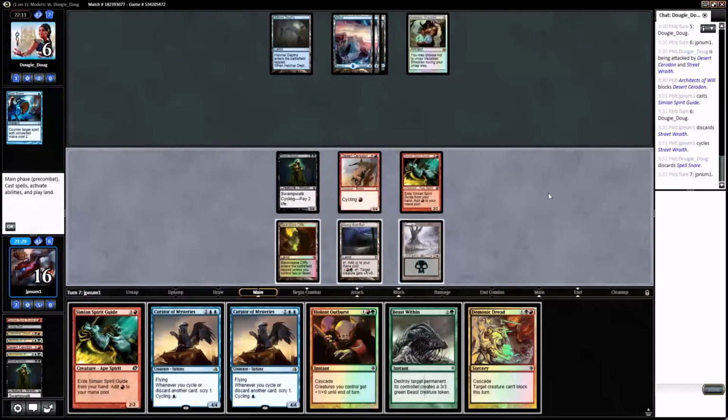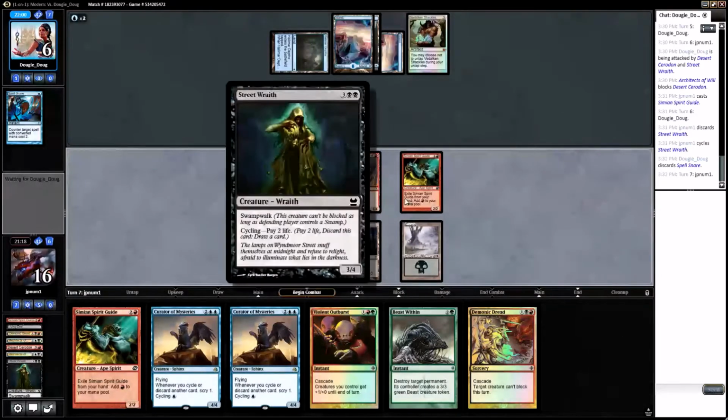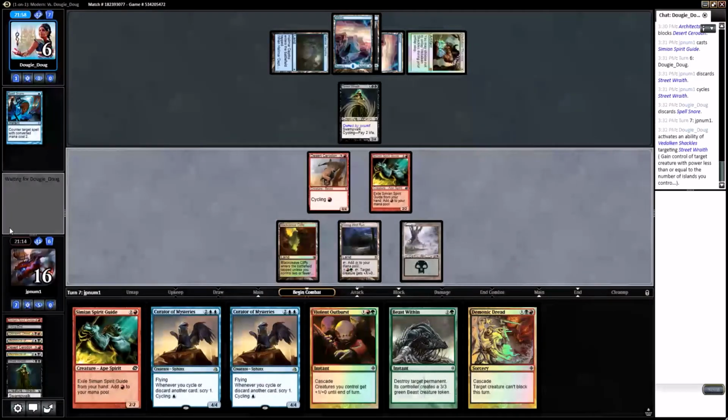They discard Spell Snare. We cannot cast this Demonic Dread here because they have Spell Pierce in their hand. So we're going to go to combat. Get engulfed. It doesn't return everything, does it? They just die to the Ceradon? Oh, they're going to Shackles. Okay. So that's what they're doing.